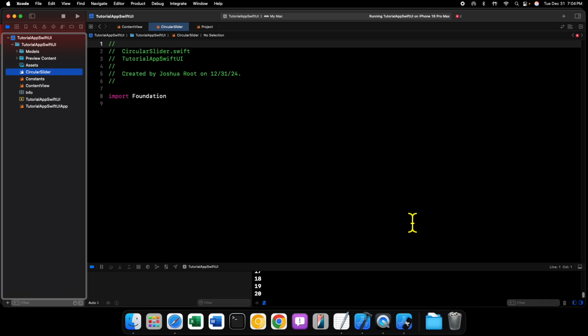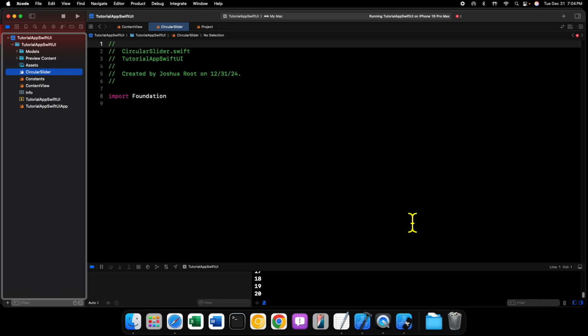Now, if you are familiar with the package that I have released called NSAlchemy, you'll know that package has a circular slider view inside of it. And it's very customizable. However, this view that we're going to work on in this video is not the same thing. It's not going to be as customizable. It's going to be a very small example of how we can use NSViewRepresentable. By the way, the URL for the Git repo can be found in the description if you want to check that out. But that's besides the point.